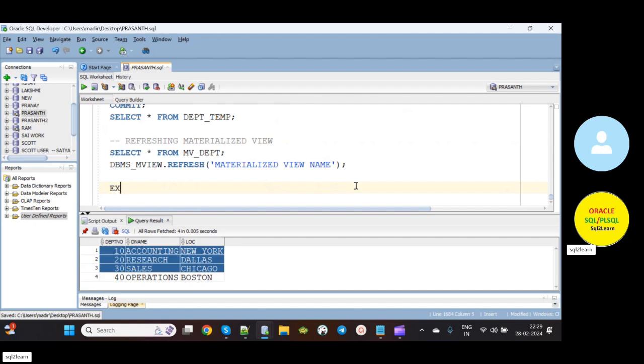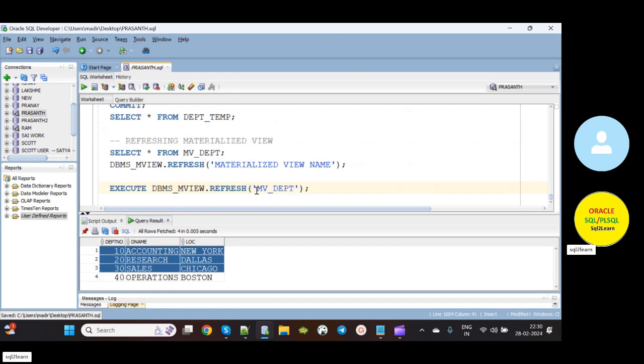So you need to execute this procedure. Here you use a command called execute, which we use in PL/SQL for executing. We are refreshing our materialized view to the latest version. So I am using execute, this package dot this procedure, and in this procedure, what is our materialized view name? MV_DEPT.